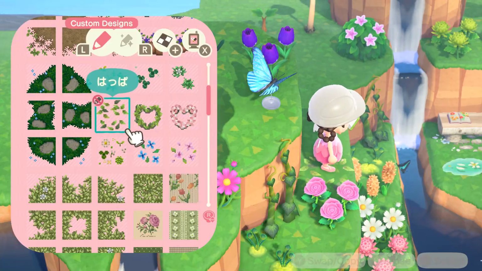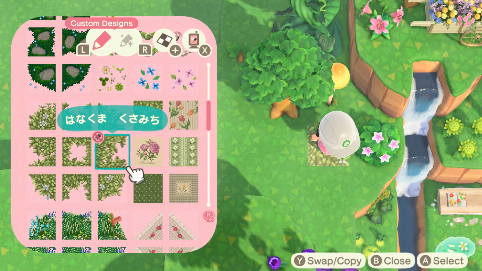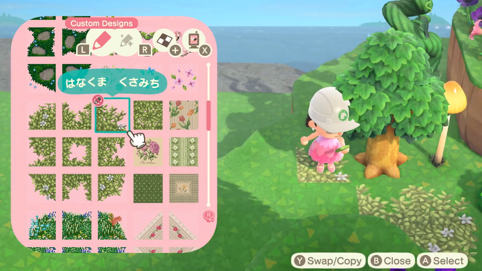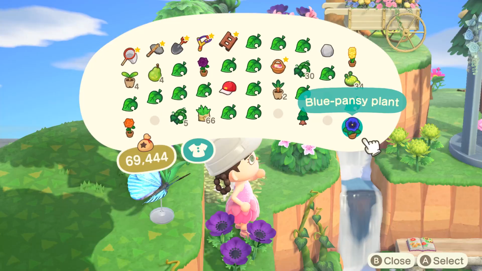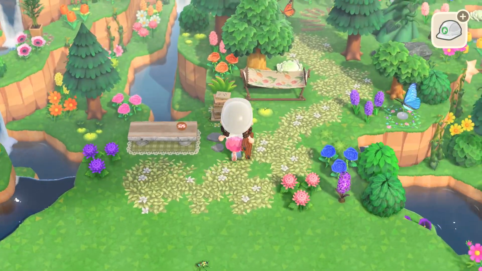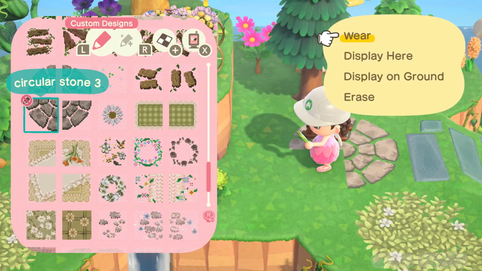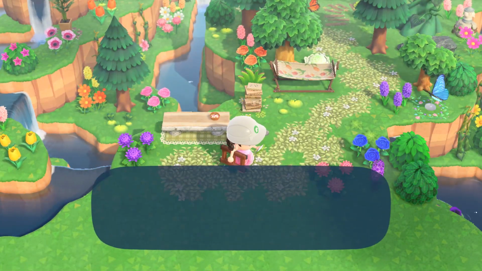But we are almost done with the build. I was just fixing up this little area here, mixing up some custom designs and some flowers. And then in this little area here, I'm going to add the green leaf path just because I didn't know what else to put here. So when I don't know what I want to put in an area, my default is always to put a path. I added this microscopic basket here just because, and as promised, I changed the mushroom parasol to the yellow one. And with that, we are done with the build.